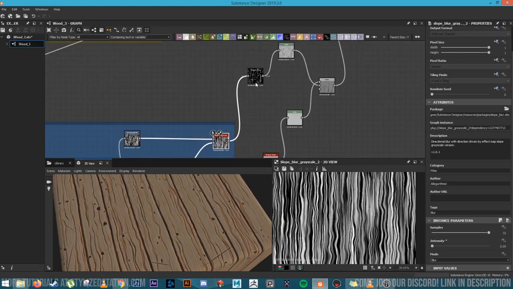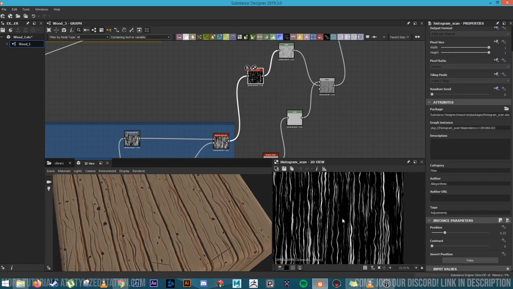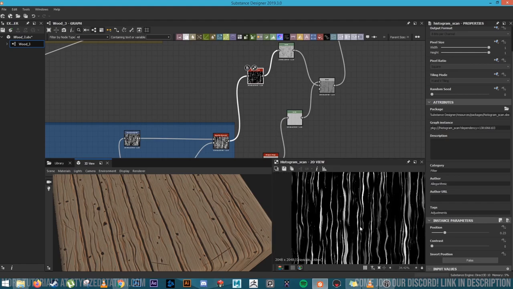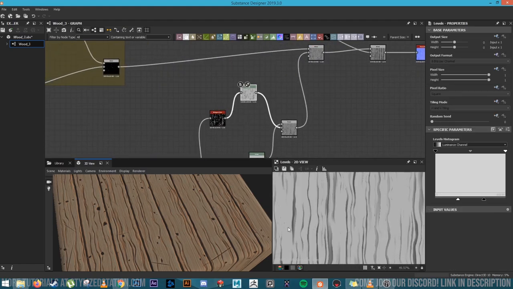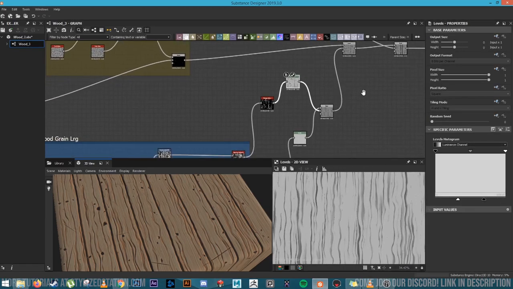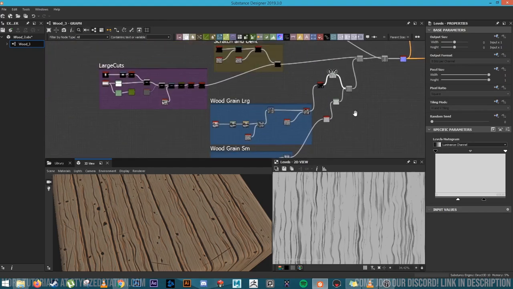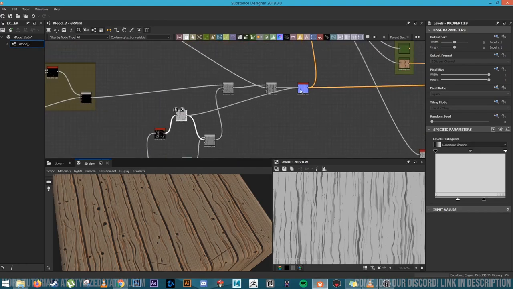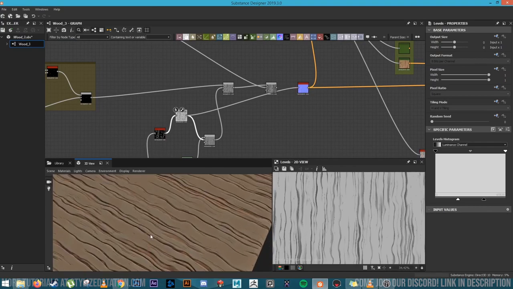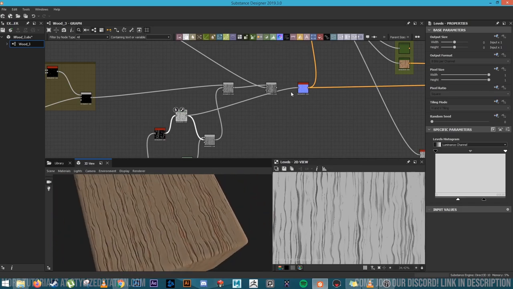Slope blur is great for adding irregularities, but in a tight, crisp way, and I think that's really awesome for stylized work. So then, again, there's a lot going on here, and we don't really want that, so I used the histogram scan to further just isolate the larger shapes that I'm going to want to work with. And then just, again, to further get rid of some of the noise, I just leveled it out. And that's how we created the large wood grain. So if you want to see just that plugged in, that is it. That is your large, your nice chunky shapes. And I think that was the best way to start off.